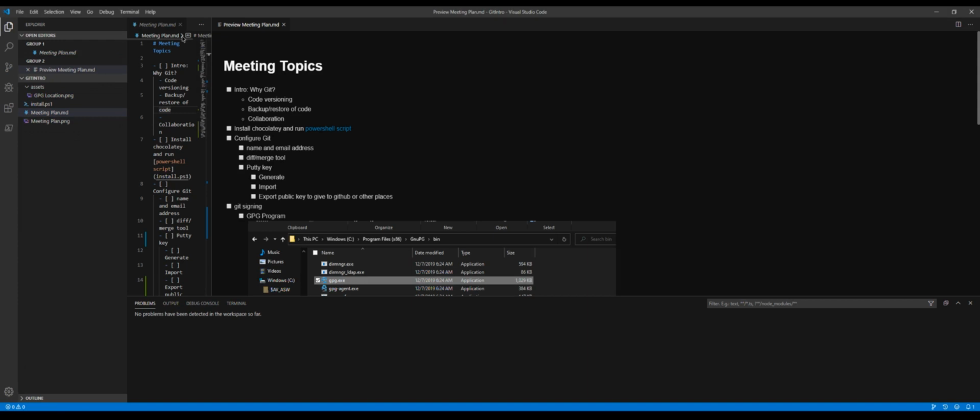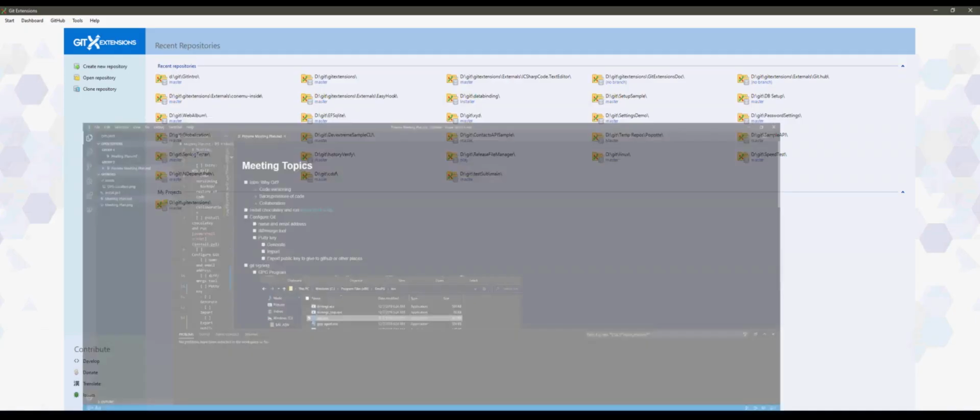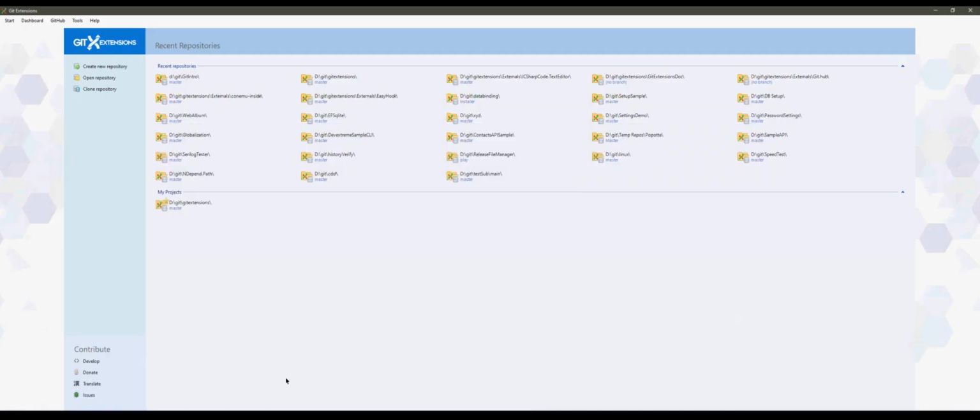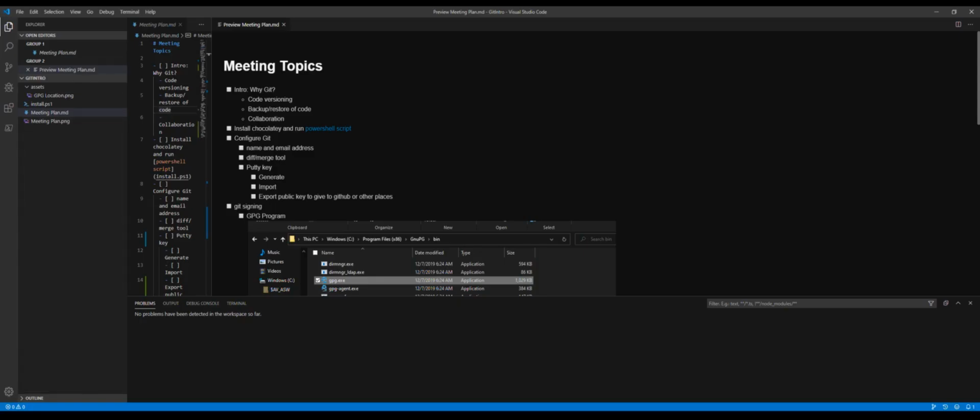So why we use Git? Git allows us to version control our code. And the way that works is you create a repo, and then as you work on your code, you commit your code. Think about it like stepping stones in a pond. Each time you commit code to your repository, you store a snapshot of the code, and that allows you to say what is different between this commit and that commit.